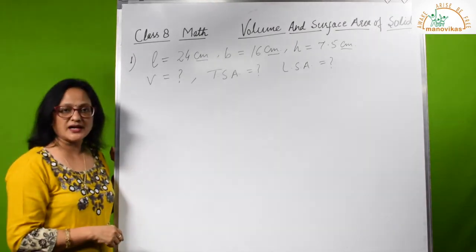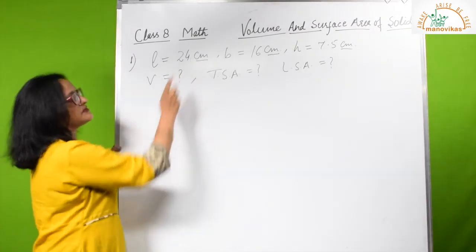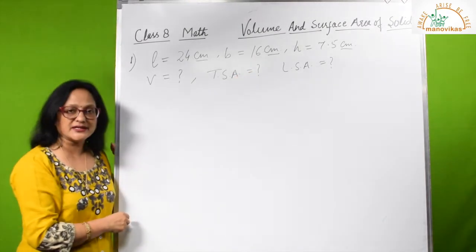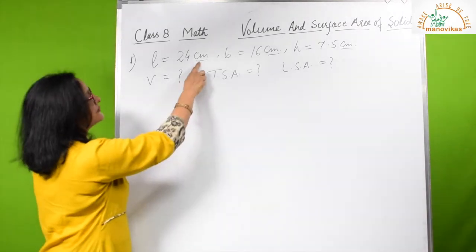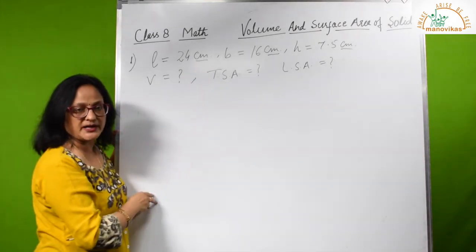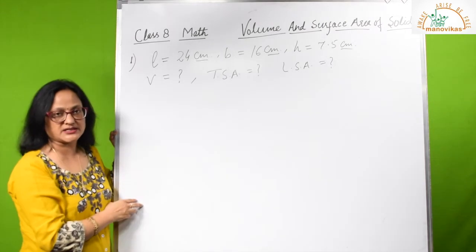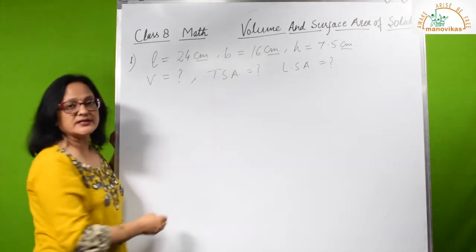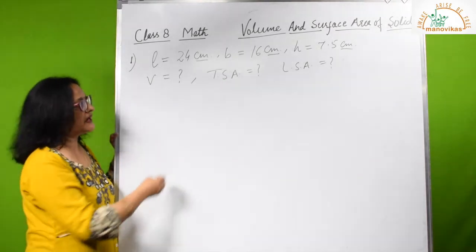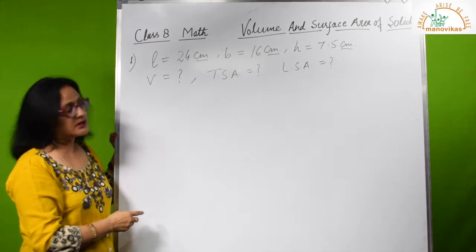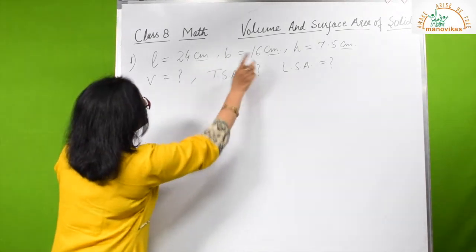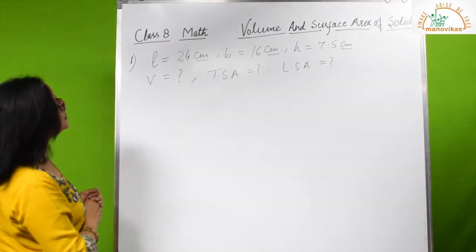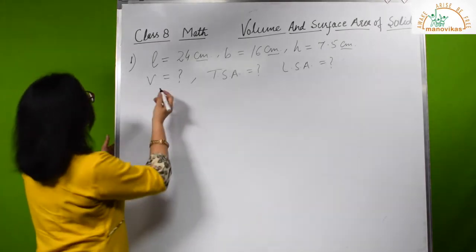But if the units are different, like this is in meter and other units are in centimeter, first you should make the units the same. Meter is converted into centimeter by multiplying it by 100. 1 meter is equal to 100 centimeter. So you should know the conversion also. Or you can convert centimeter into meters by dividing the number by 100. Anyways, you have to make the units the same. Then only you should start to solve this.